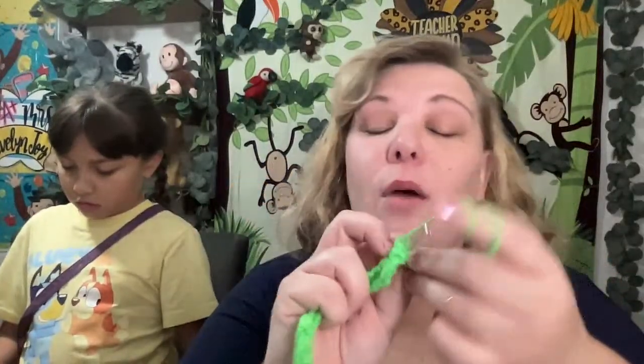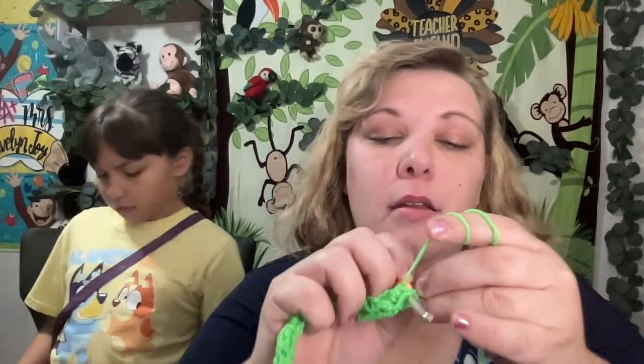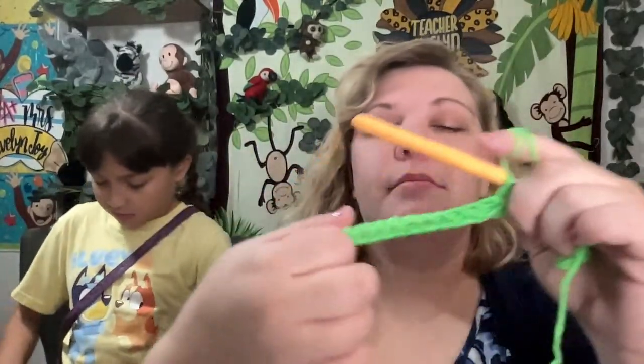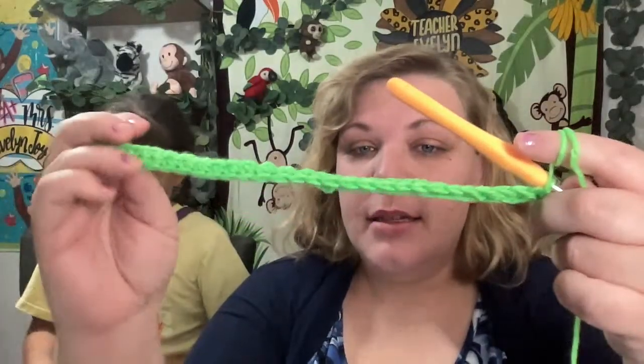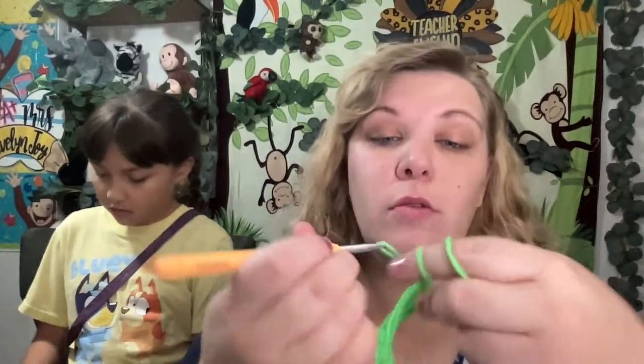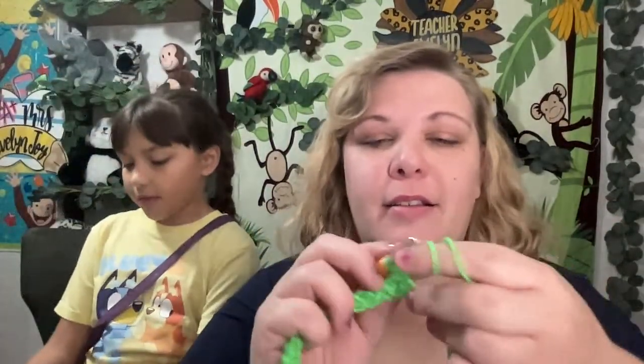We were going to do board games. Any of the kids that wants to — we're going to get in the car and drive around and see Christmas lights. But it's the day before Thanksgiving, not the day after. I know, but some people have Christmas lights up already — we could go check it out. You know what this scarf looks like? The stem of a flower. We can make a big flower on the end of it. It's a green scarf and you can make flowers on it. We can make sunflowers — like yellow and brown.